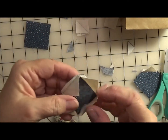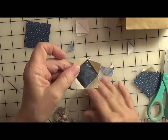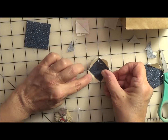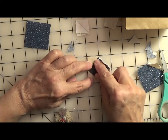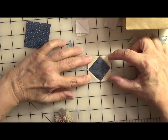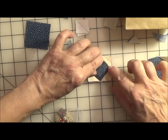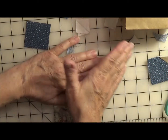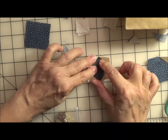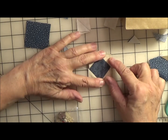Okay. So now you would press it. And then you square it to 2 inches by 2 inches. It should be pretty close. I've got a grid here, so without it being pressed, because it's me, it's never exactly 2 by 2, but this is pretty good. Can you see 2 inches by 2 inches? You press it, and by pressing these seam allowances backwards like this, you do get a little bit more yardage because it's not quite pressed flat.